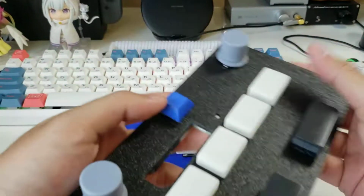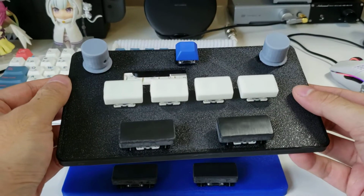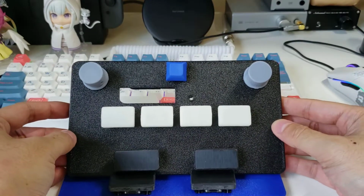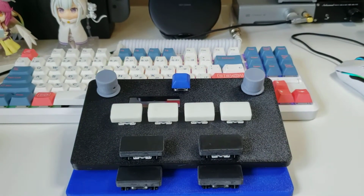So yeah, I've been wanting to do this for a while. The internet's out currently, so I figured this would be a better time than any to go ahead and do that. Talk about some of the design decisions I made for this particular controller.